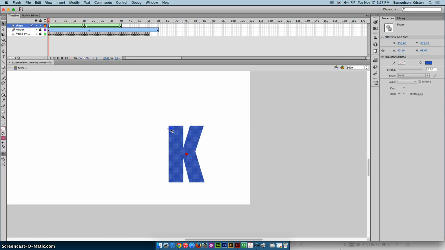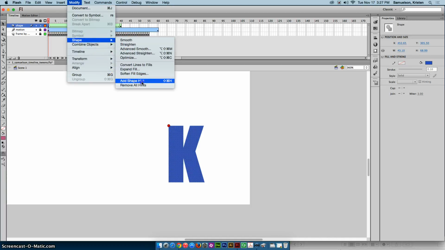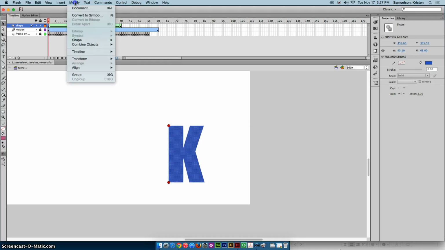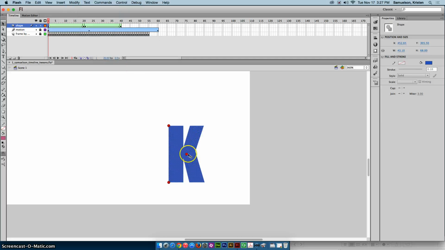I'm going to position it up there. I'm going to add it again. Add Shape Hint, and I'm going to put it down here. And I'm going to do it one more time. Add Shape Hint, C, and I'm going to put it down here.